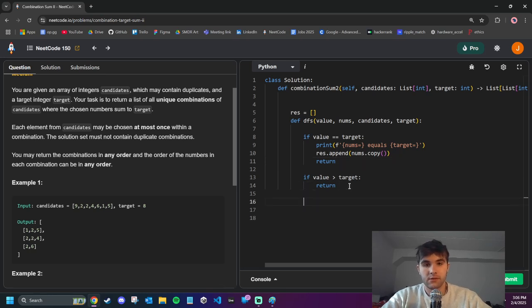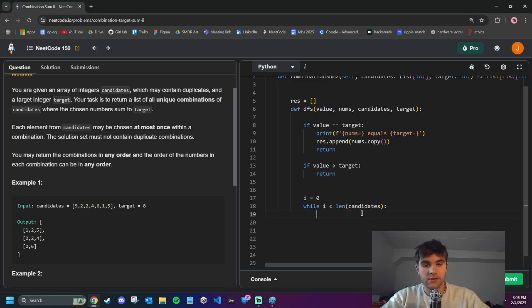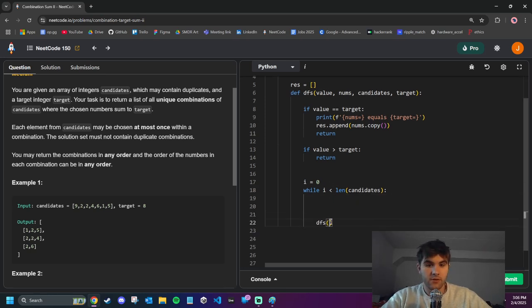Otherwise, if it's less than target, then we want to say i equals 0 while i is less than length of candidates. For the remaining numbers, we want to call DFS again with the value equal to the value plus candidates of i, the one that we choose, and then nums.append candidates of i.